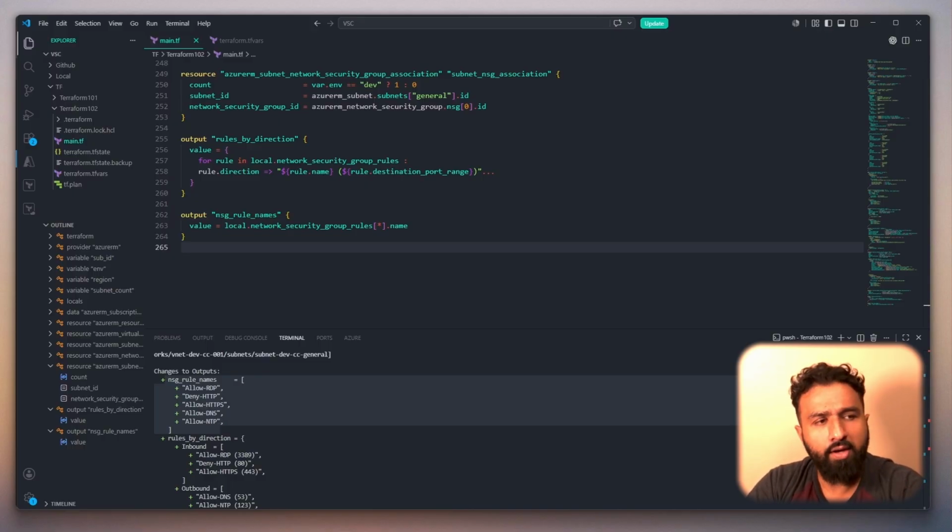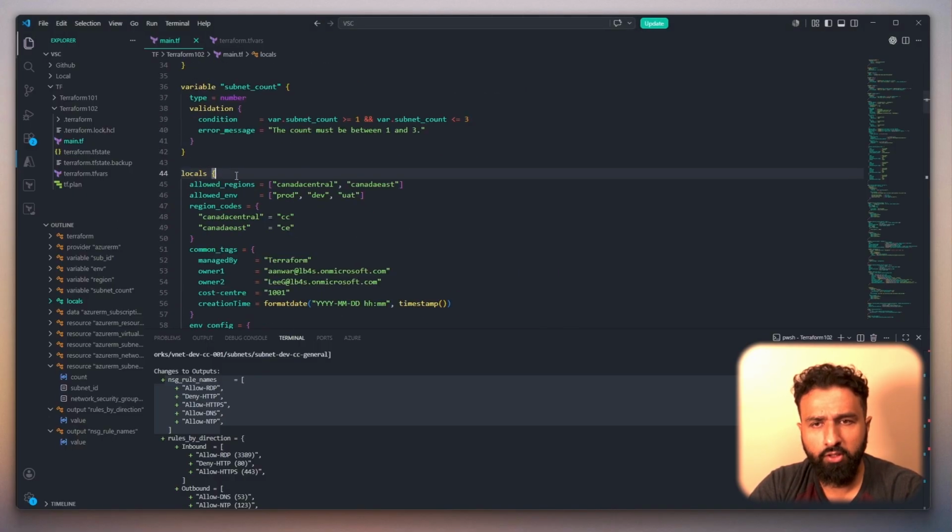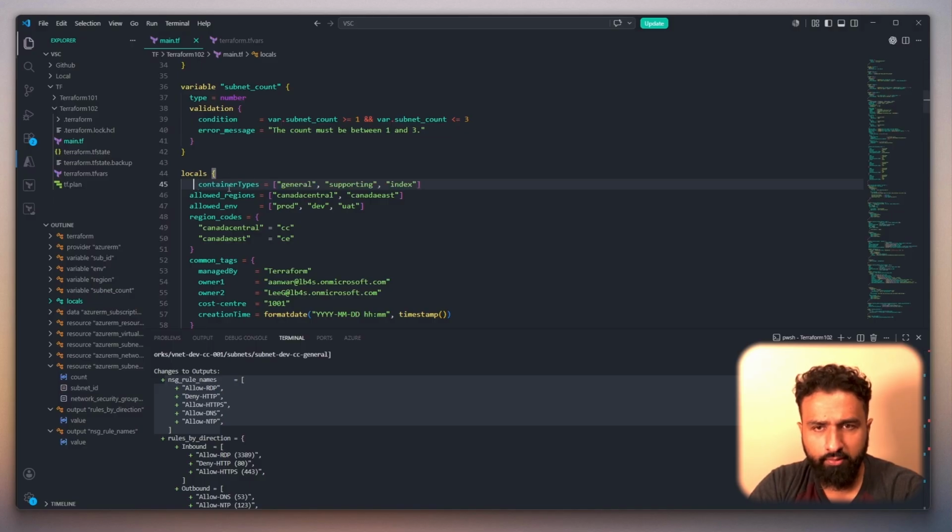So far, a lot of our configuration has been hard-coded in locals. That kept things simple when we were learning. But in real Terraform projects, many of these values need to come from variables instead. Variables are not limited to just primitive types like string, number, and bool. We can also create variables with much more complex types. Let's start with a simple list. I'll just put it here in our locals for now, and this is what I want to convert into a variable instead.